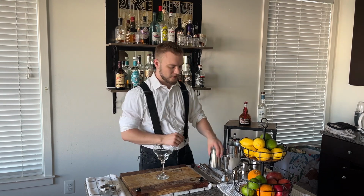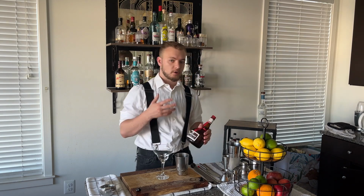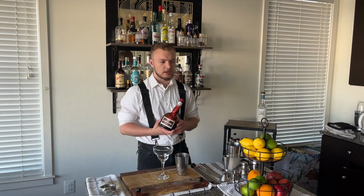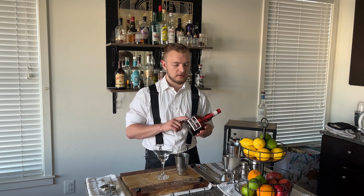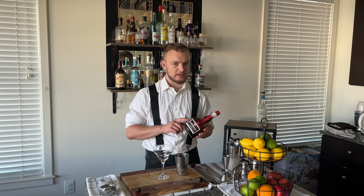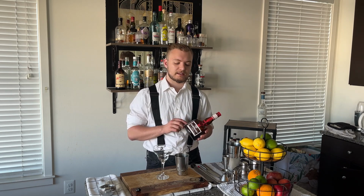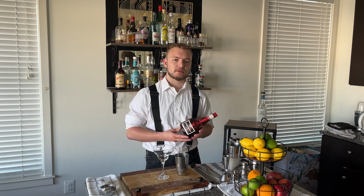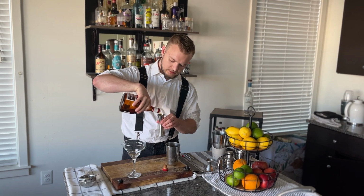All right, level 2 margarita, let's do it. So, what we're gonna start off with is our orange liqueur, or a curacao, or triple sec, lots of names for it. There are a couple of varieties you can choose from. Cointreau, I think, is perhaps the more traditional one, but I think Grand Marnier is my preferred one to go for my margaritas. There's also some bartenders who prefer agave syrup instead of an orange liqueur, but the traditional margarita is prepared with an orange liqueur. We're gonna start with 1 ounce of our Grand Marnier.